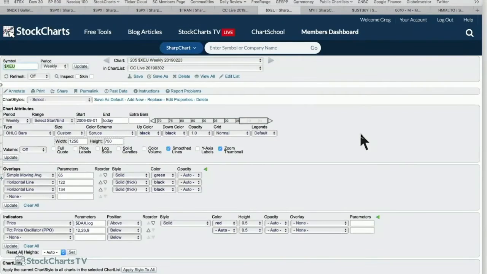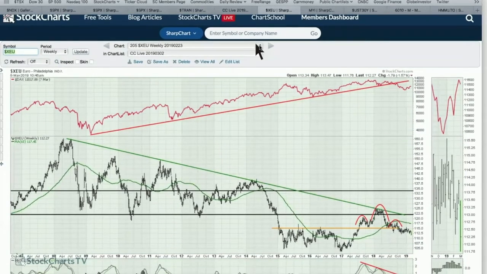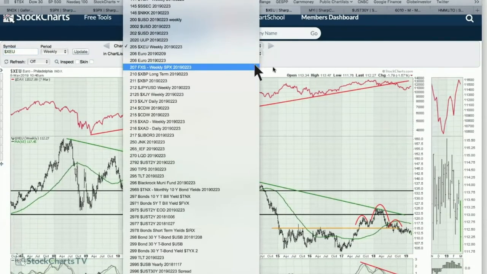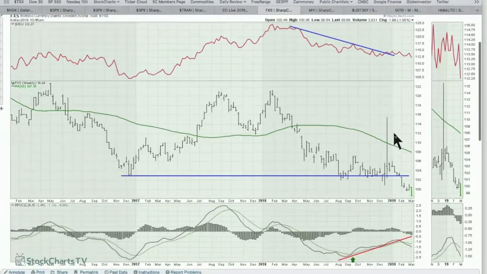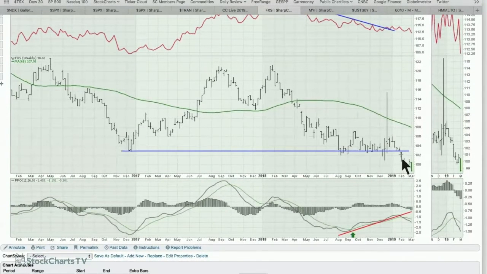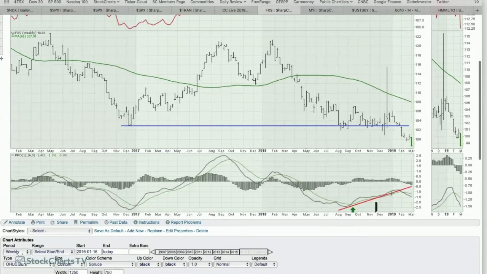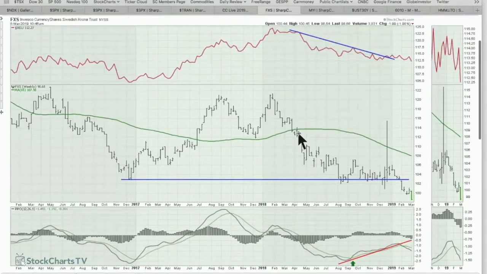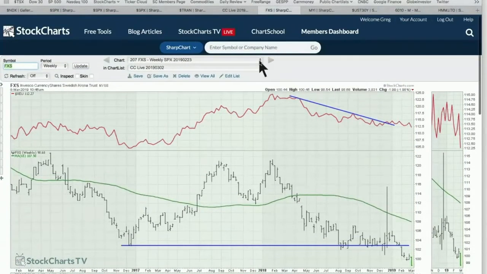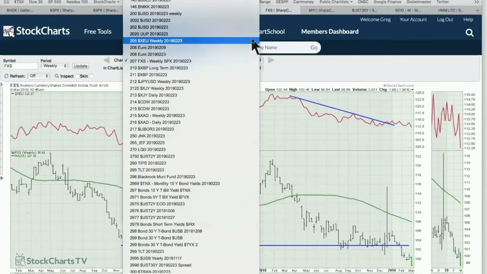So getting into the euro, actually, before I show you the euro, I want to show you the Swedish Krona. And there's a reason. A couple weeks ago, the Swedish Krona started to break out to the downside, and I said, you know, this is usually an early indicator for me that the euro might get weak. And here's the uptrend in momentum that was breaking, and it rolled over pretty hard.